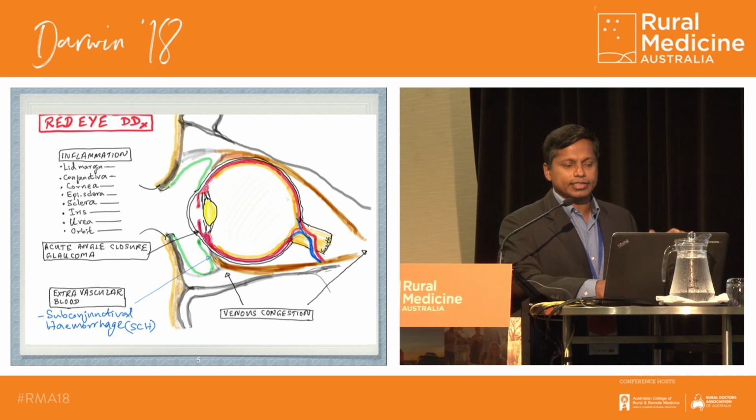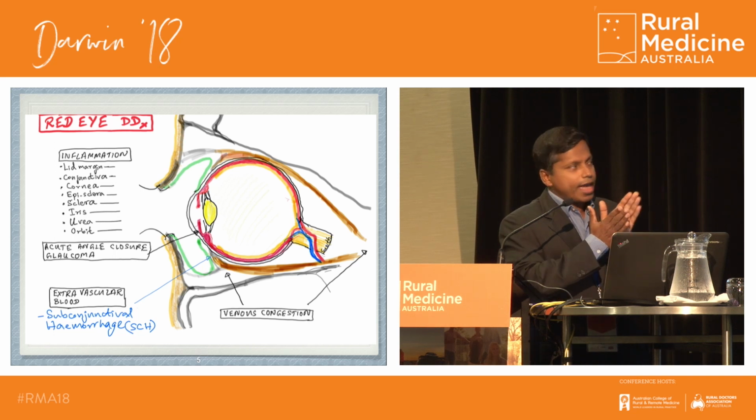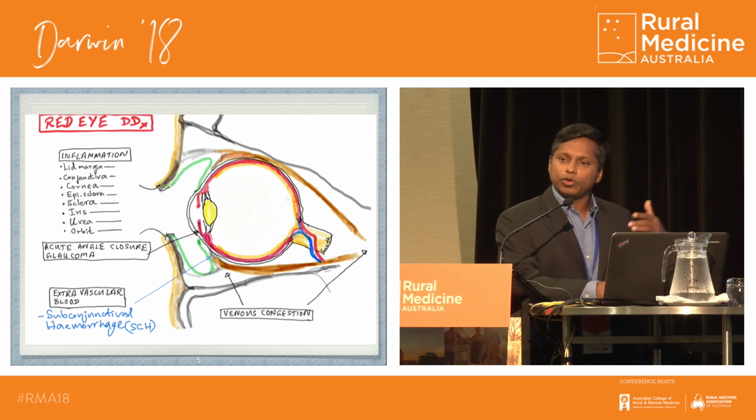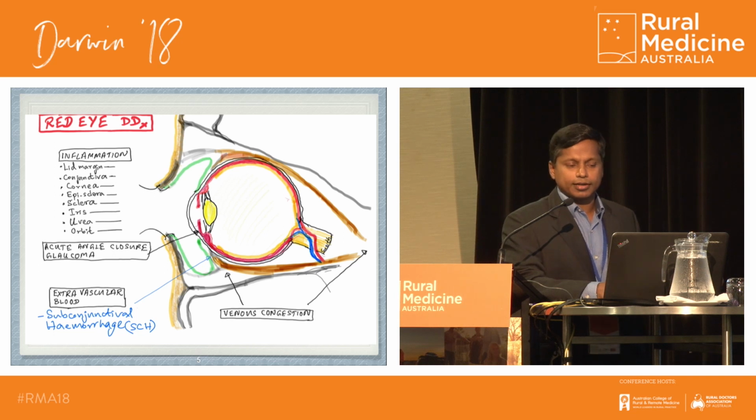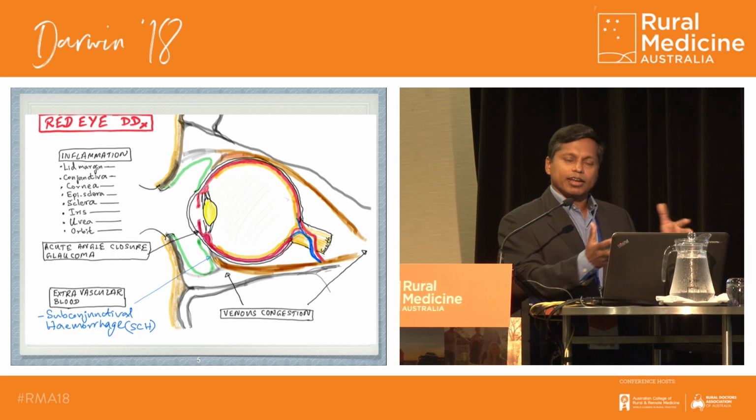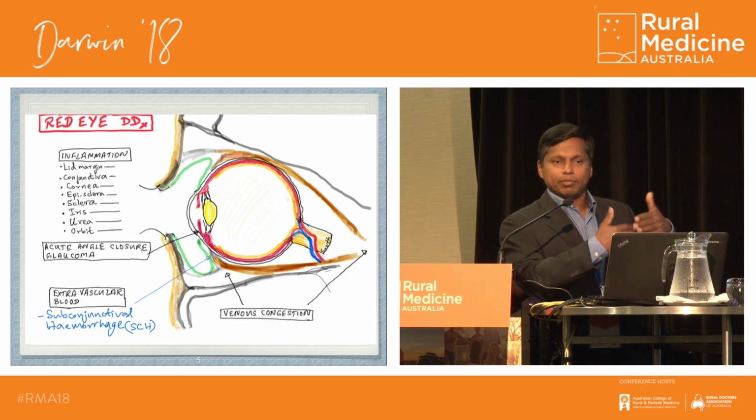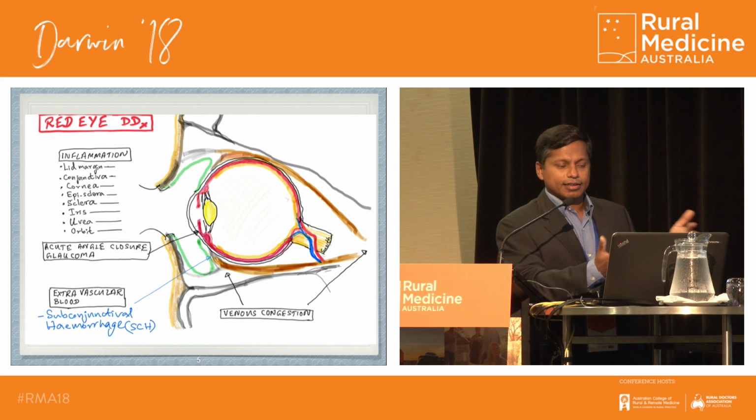So that's why I have it there. The angle becomes narrow and the eye pressure goes to extremely high levels, threatening loss of vision. We will come into more details later. So another cause for red eye is when the blood is, now in the other causes the blood is within the vessels. Sometimes the blood is outside the vessel, and subconjunctival hemorrhage is a good example that can present as a red eye when the blood is outside the vessels.